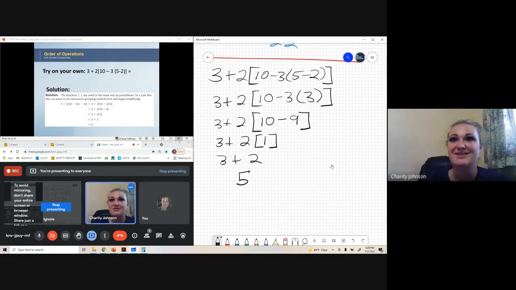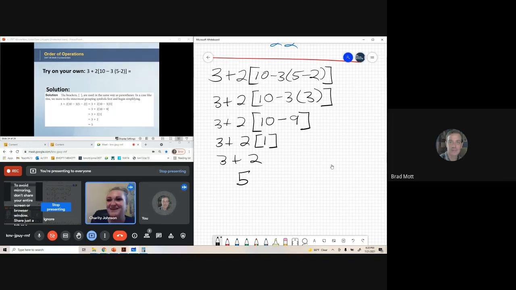Never mind. Okay, so let's just walk through it and see if you can see where maybe you went into the ditch there. So we have the tricky part here. You have 2 sets of parentheses. So you start with the inside parentheses first. So you have 3 plus 2, that's outside the parentheses. Inside the parentheses, you have 10 minus 3. Inside the inside parentheses, you have 5 minus 2. That's where you get that first 3 right there.